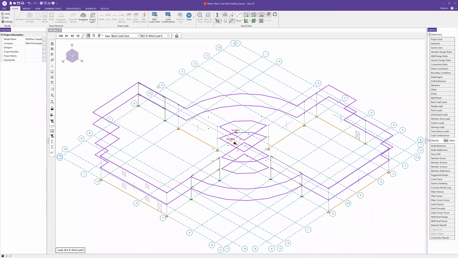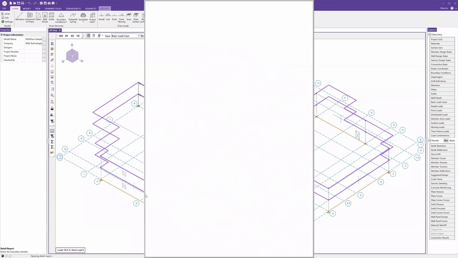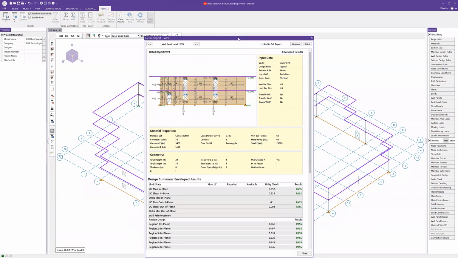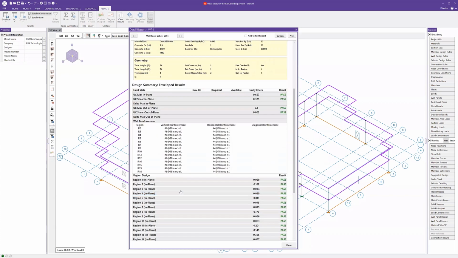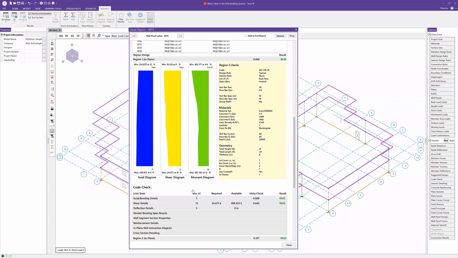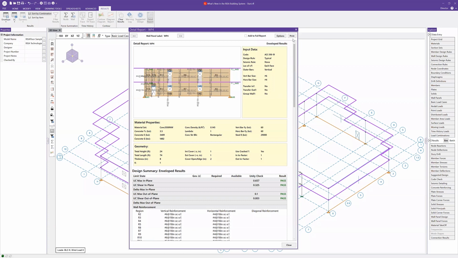So we've got our results. And so now we can go ahead and look at the output. So for instance, if I bring up this concrete wall here, we can see that we're using ACI 318-19, and we can come into the different levels of our wall, maybe look at our different regions, and then within our different regions, looking at our cross-section detailing. This detailed output has not changed since version 18, but now is inclusive of ACI 318-19.